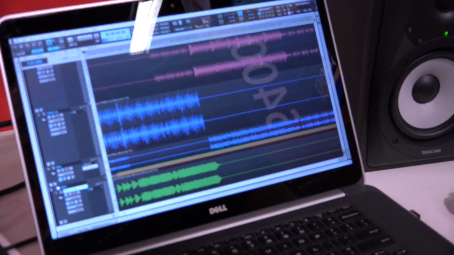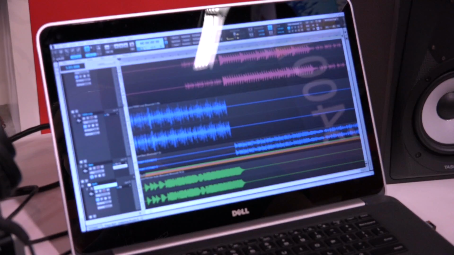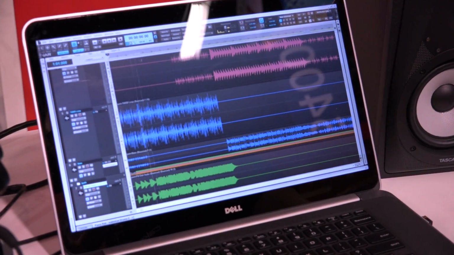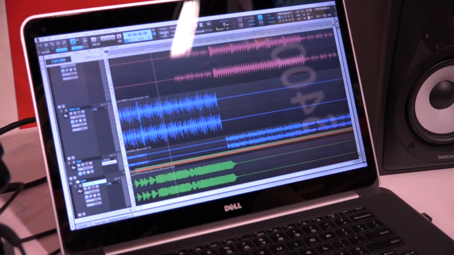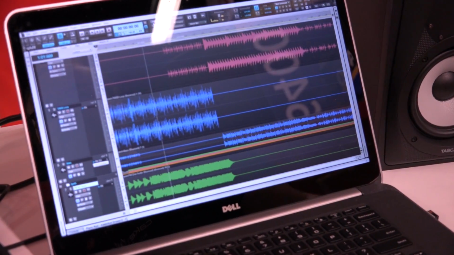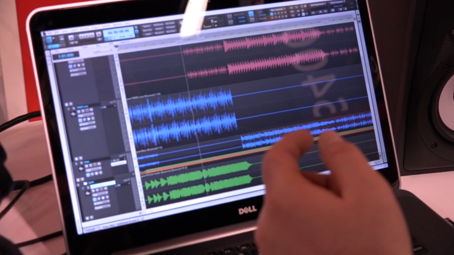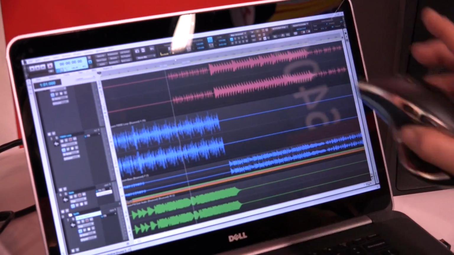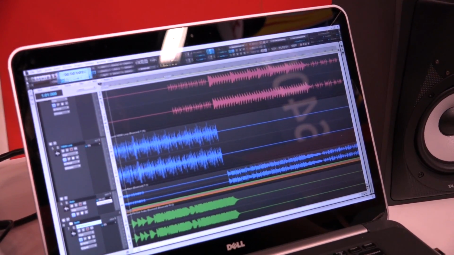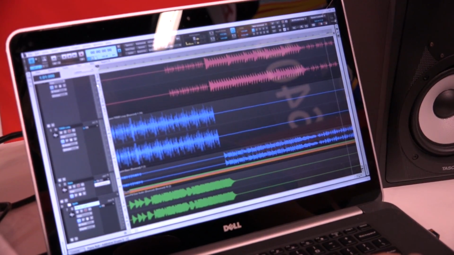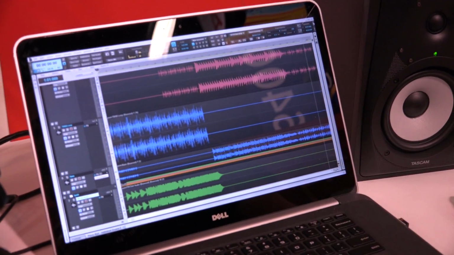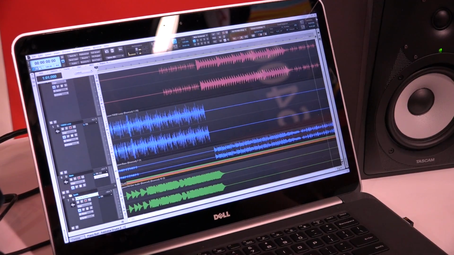First one I want to go over is the new control bar enhancements. In Sonar Platinum, what we've done is enhance what Sonar X3 had. Now inside of Sonar Platinum, you can scroll along the control bar using your mouse wheel, or you can use these arrows back and forth to move from module to module and access all those high-level functions in Sonar Platinum that everybody really loves.